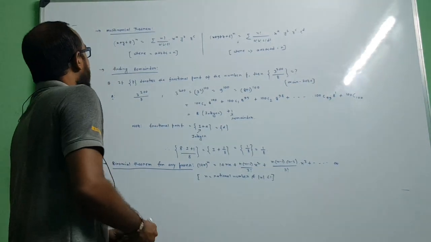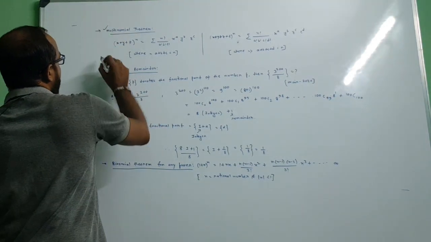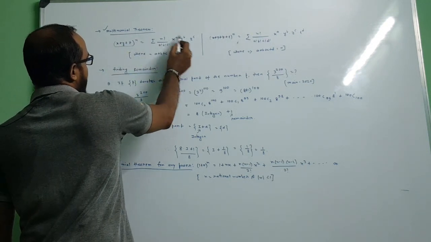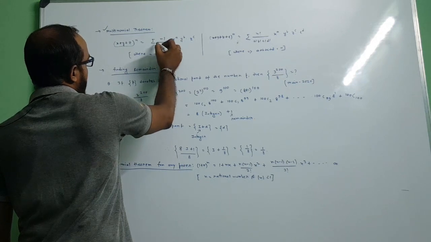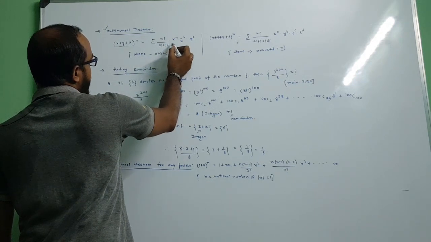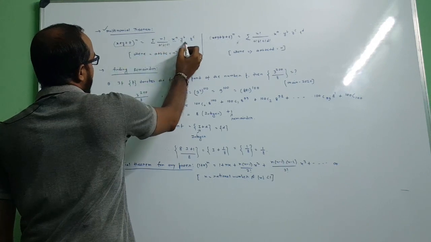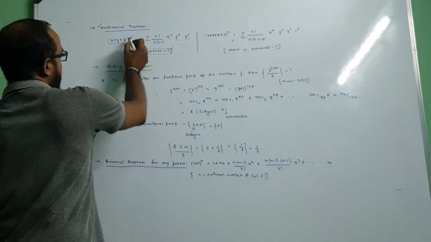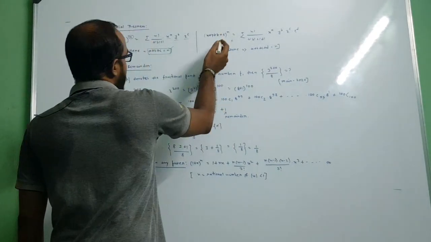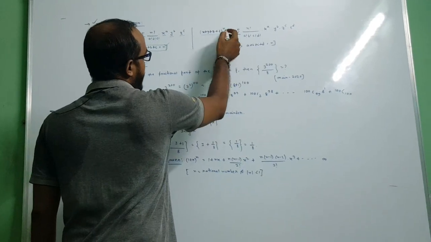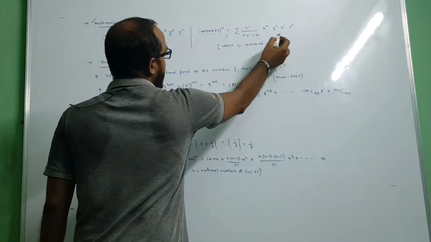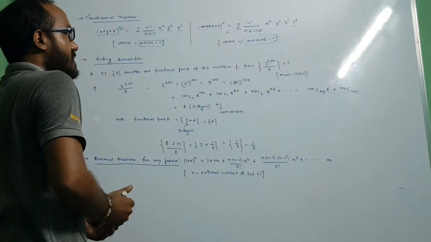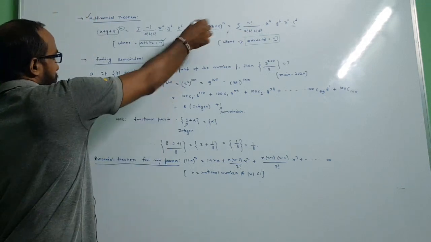So let us see some theorems. The multiplication theorem: x plus y plus z, if we have three terms to the power n, you can apply this general formula, n factorial summation of n factorial by a factorial, b factorial, c factorial, x to the power a, y to the power b, z to the power c. But remember, a plus b plus c should be n. Now if we increase another term, x plus y plus z plus t to the power n, then one term will increase, t to the power d. Here also the same logic, that means a plus b plus c plus d should be equal to n. So this is very important.